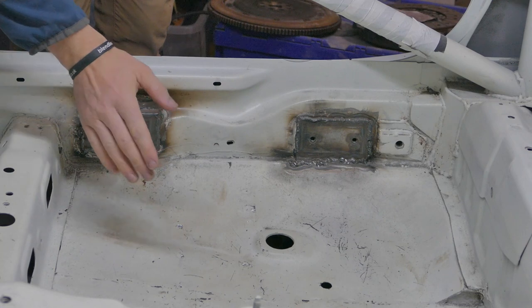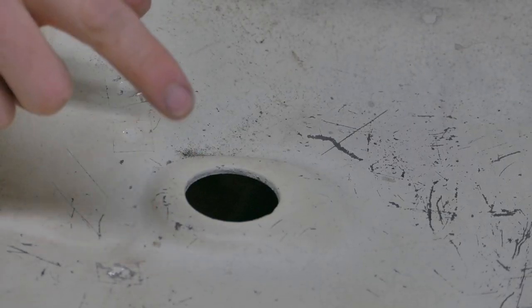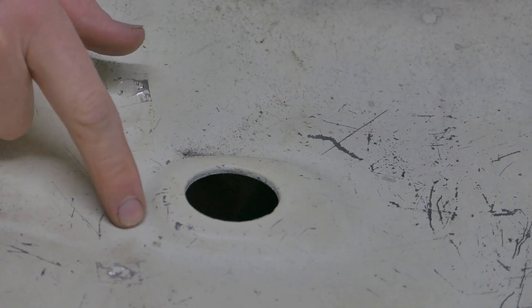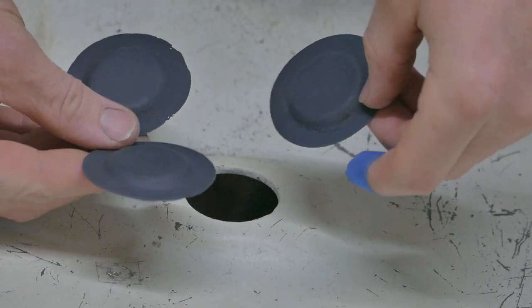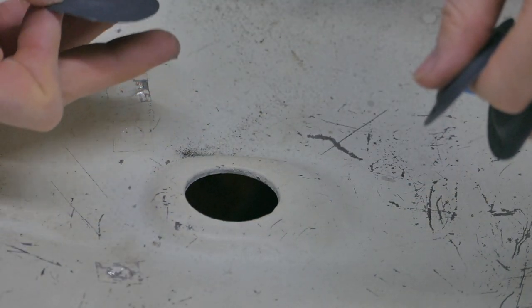Touch up the paintwork in the floor pan of the car, I need to do a couple of things. There are three areas in the floor pan where I need to put the plugs back in. I have cleaned all the underseal off and I have painted them with etch primer. All I need to do is bond them in place.